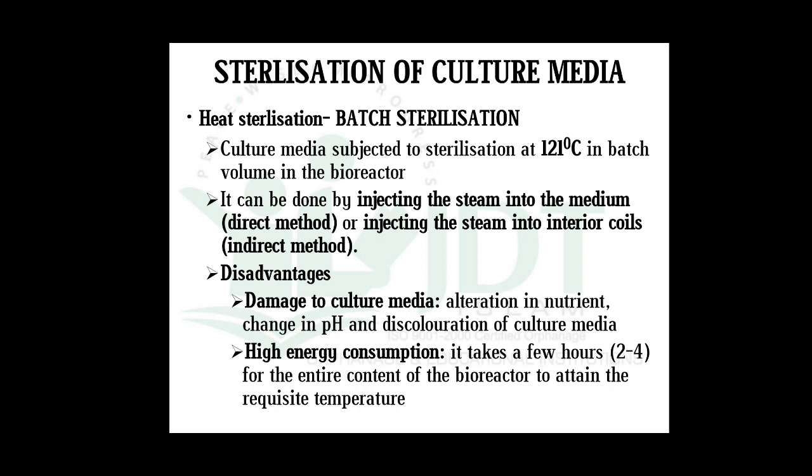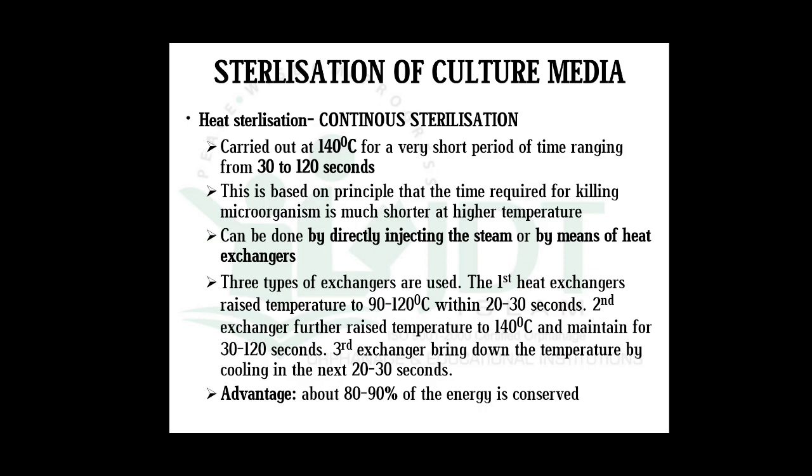But these have some disadvantages, like it will cause damage to the culture media: alteration in the nutrients, change in pH, and discoloration of culture media can occur. Then high energy consumption, it may take a few hours, 2 to 4 hours, for the entire content of the bioreactor to attain the required temperature. That is the disadvantage of the batch sterilization method.